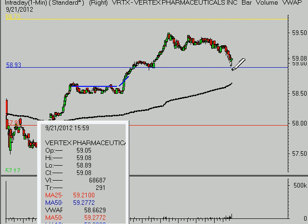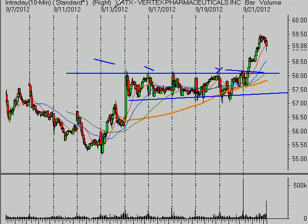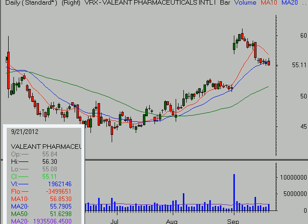I think you'd want to see maybe if it pulls back a little bit further down towards about 58.70 on Monday, and then buy it on some strength, let's say above $59.30. Now, it's not an exact plan, I realize that, but we have to understand that the market's going to give us more information to work with. So our plan is incomplete until we have all the key levels drawn in basically by the market. We don't know how far this little pullback is going to go. So again, we have our plan of action, but it's not actionable yet. We have to wait for it to become actionable.